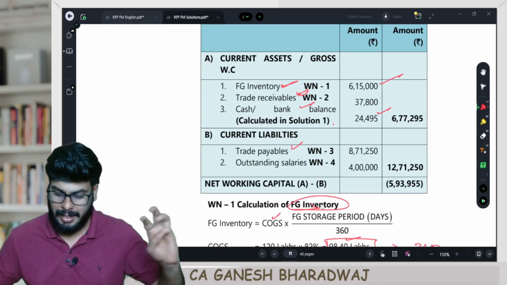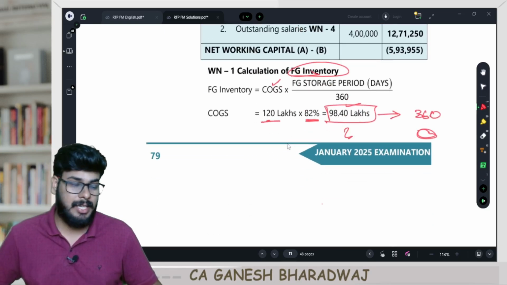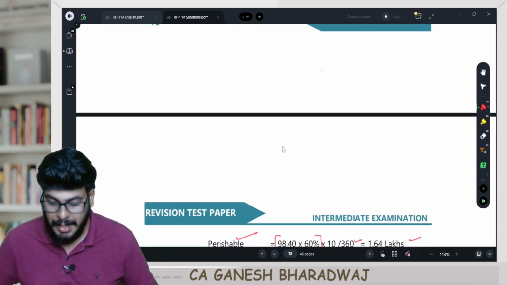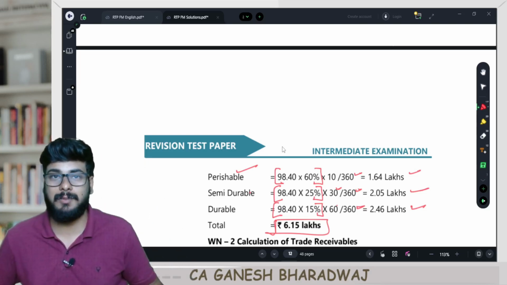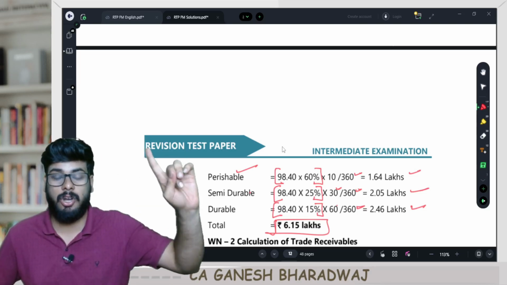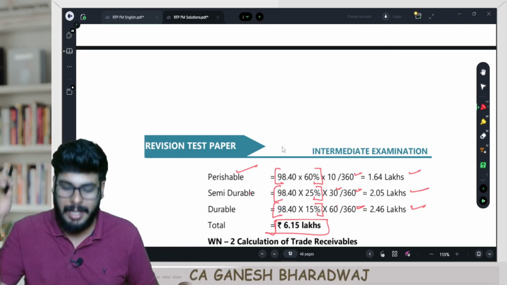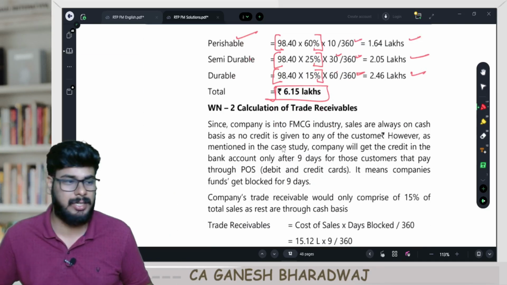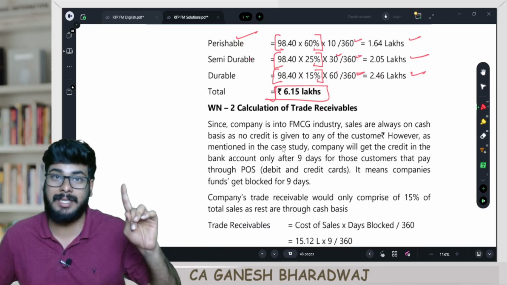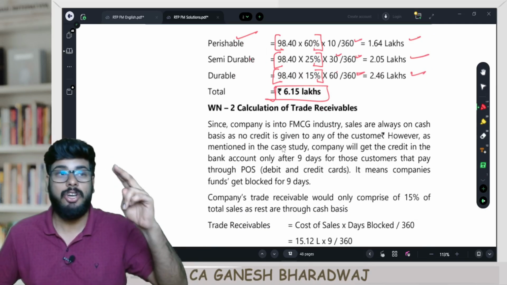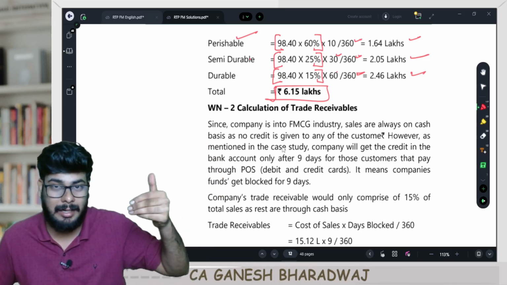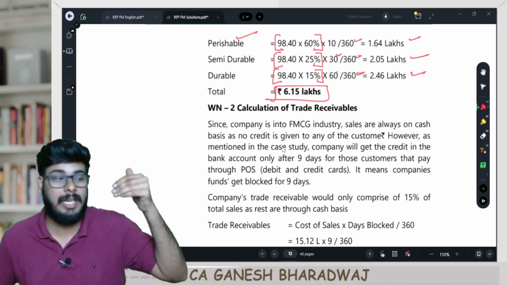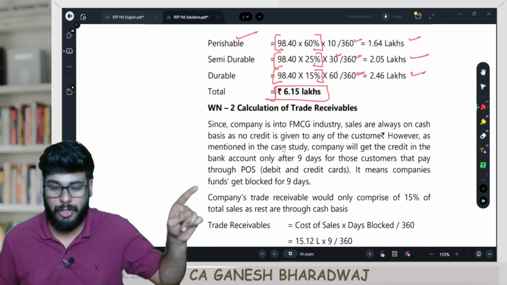As simple as that. Next one, trade receivables, guys, very important. Now with respect to trade receivables, what is the amount that gets blocked? Ideally speaking, it is not just cost of goods sold, it is cost of sales. Now sir, how is the difference here, sir? Any specific cost they have given? Yes, that 2% of the fee, whichever the point of sale machine that they deduct, the 2% collection fee that these guys charge, that should also be considered.